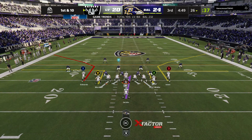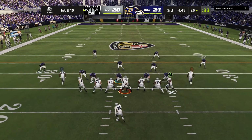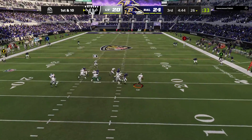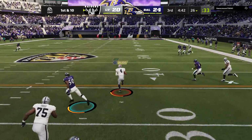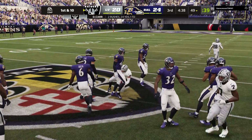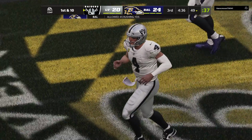The Raider offense set to get this drive started. And last time wasn't pretty. 1 play and an interception. We'll see if they can do better. I want to see if they want to go ahead and throw the ball again now on this drive after what happened on the last one. Throw it on the first play. Give the quarterback some confidence. See what happens. And Carr gives himself up, but not before he picks up a first down.